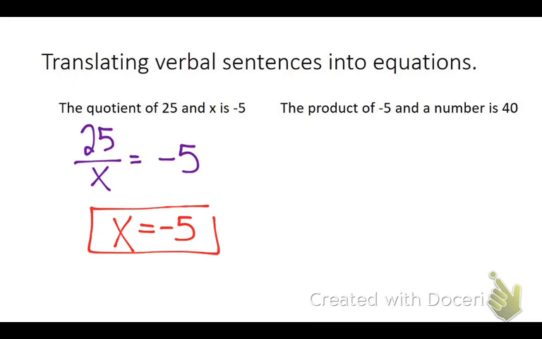What about the second one? Anybody have that equation? Manuel, do you have that one yet? No, ma'am, I'm doing it right now. Mackenzie, do you have it? Yes, ma'am. What did you put? Negative 5 times n. Very good. Negative 5 times n equals 40. So now, again, I'm faced with this situation where I've got a negative and I have to multiply it by some number and my answer has to be positive. So what would n equal? Negative 8. That's right. Negative 8.